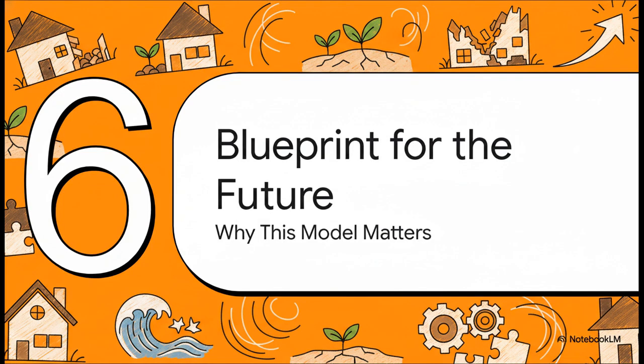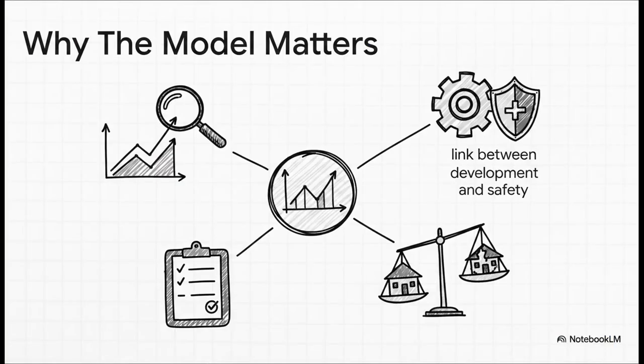So you might be thinking, okay, cool graph, interesting theory, but why does understanding this model really matter? What's the big takeaway for us? Well, it matters because it forces us to look past the breaking news headlines. For disaster planners, it's a tool to see what works and what doesn't. But for all of us, it's like a mirror. It shows us the undeniable link between a country's development and its people's safety. It gives us a stark visual way to understand the global inequalities that disasters always expose.